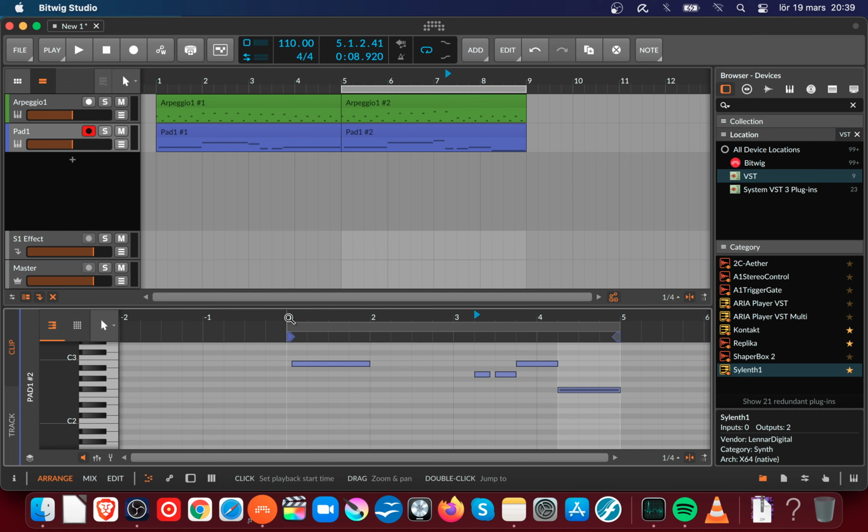I've been talking about this in my earlier beginner tutorials, but it's very important to understand how they count. So 1 bar, 2 bar, 3 bar, 4 bar. So that's 4 bars, even if it has a 5, because it's actually beginning at 5 right there.